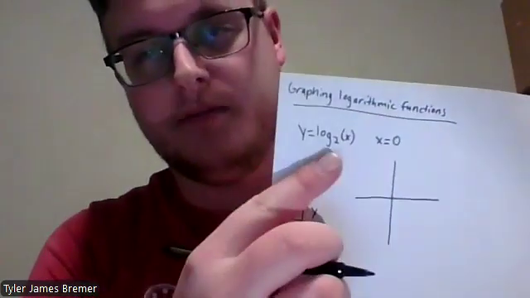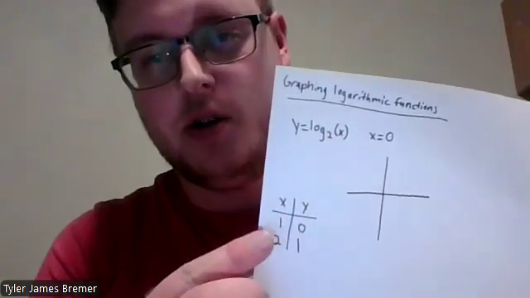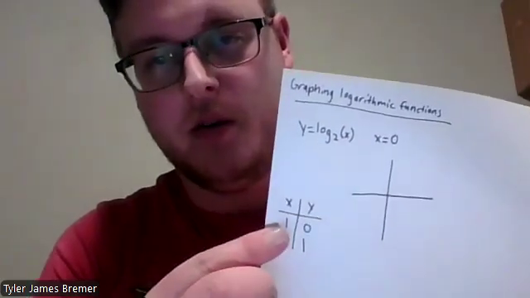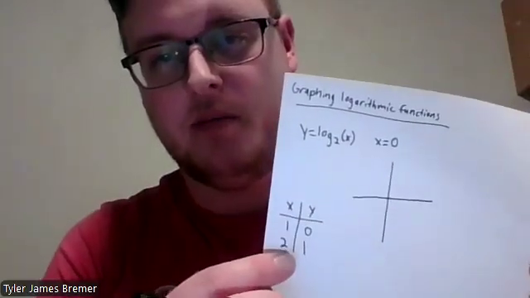Okay. And that's done because we have the 2 down here. And basically, you set it up to the power there. 2 to the power of 0 is 1, and 2 to the power of 1 is 2. That's how you get the y there. So we get the vertical asymptote. We'll set up our graph here, and I'll show you in just a second.